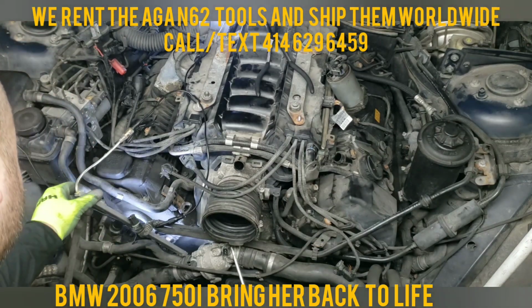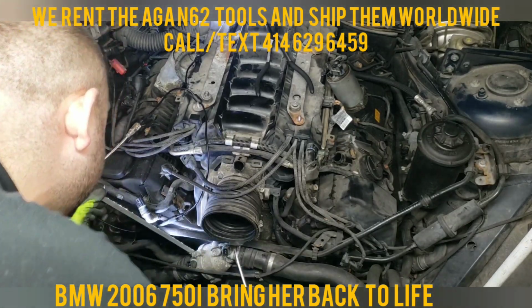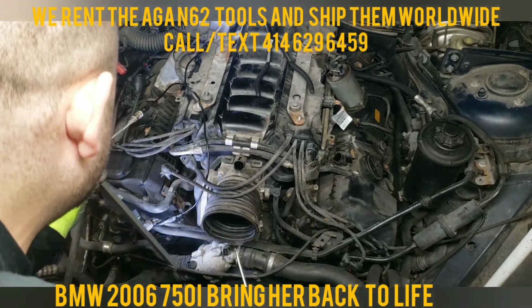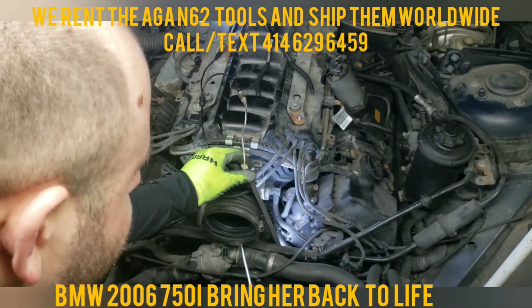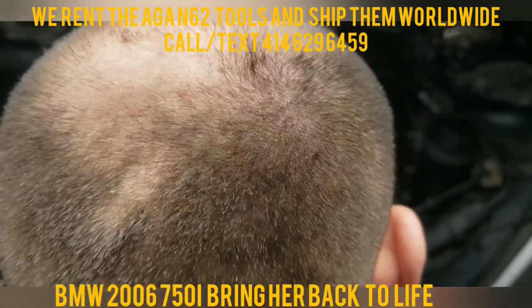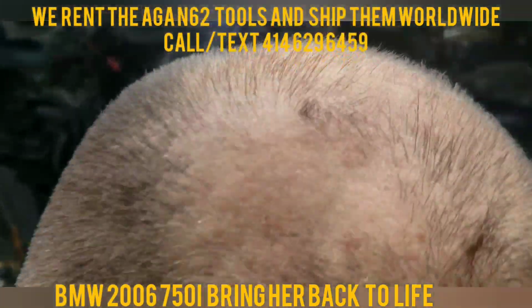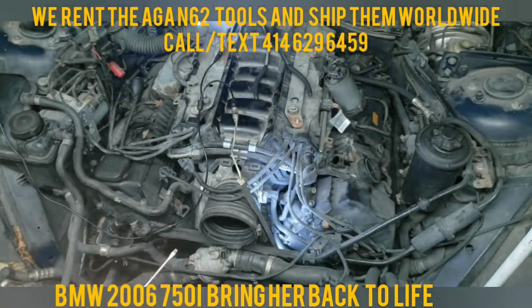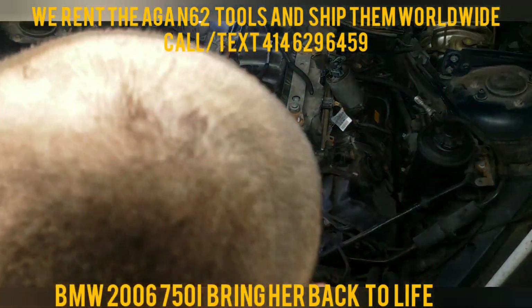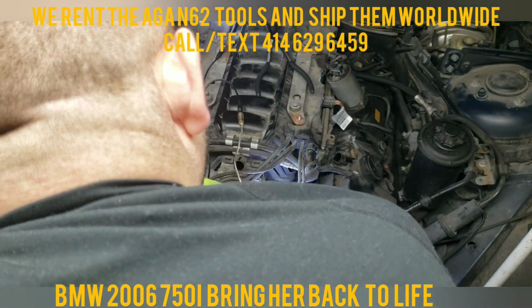Definitely coolant leak on the water pipe, needs to be replaced 100%. Show you guys in a second. Just noticed coolant dropping down and caught my attention. So back to this. This is the second one that goes straight to this. It's also a secondary, I don't know what the proper name is, but it's got to do with how much oxygen is going through it. So also goes to the intake.